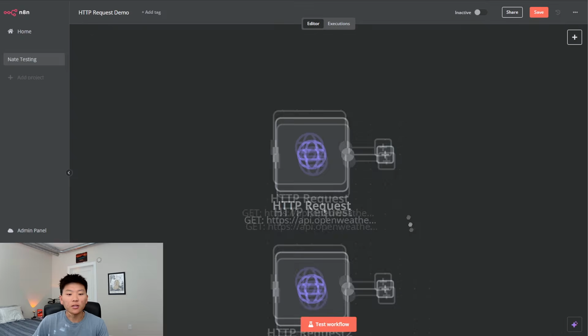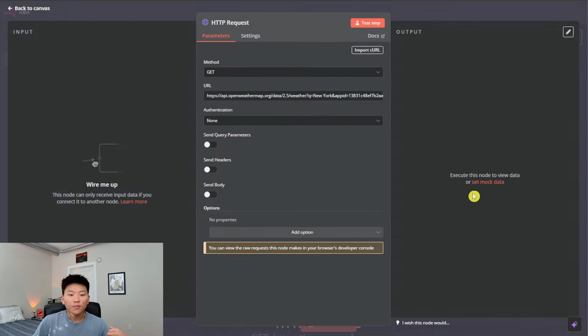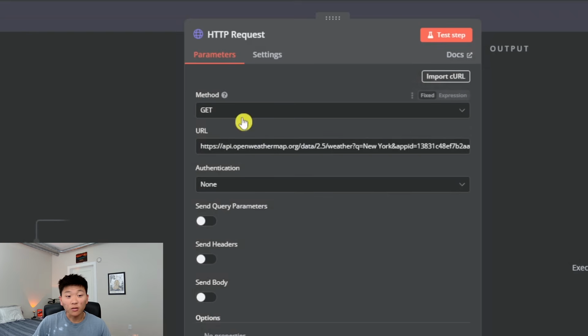So let's go into this first example here. This one's going to be a really simple one. We're making a GET request, like I said, so we're asking for information. Here would be that API endpoint like we talked about. So we're going to be going to openweathermap.org. We're going to be asking for weather. You can see here's some parameters. Q equals New York, so we're looking for weather from New York.